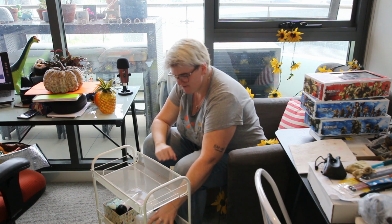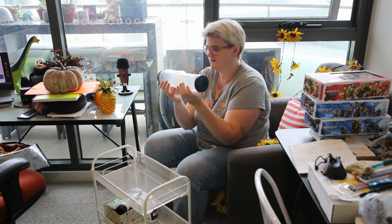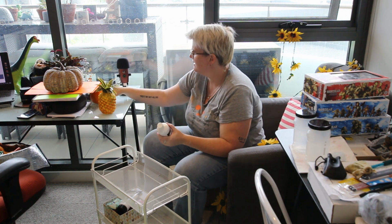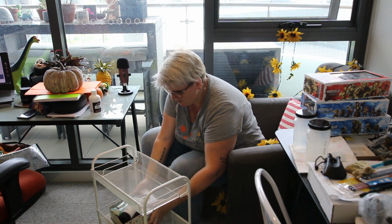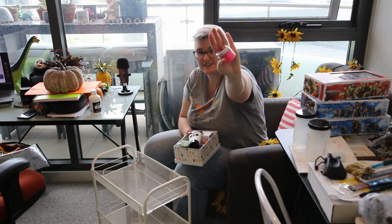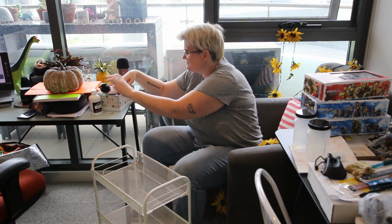Alright, so the first thing I've got are these two empty containers. It's going to be like just placing things around me. I've got this fabric medium. I'm just going to place some things around. And this also probably won't fit, but these are some really cool art supplies. Like this is the pinkest pink. And other colours and stuff in there. Some tissues. That I will show you in another video.